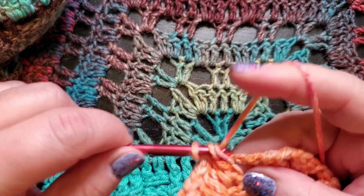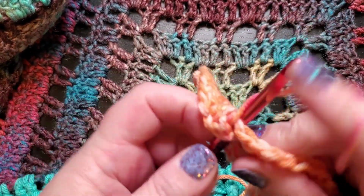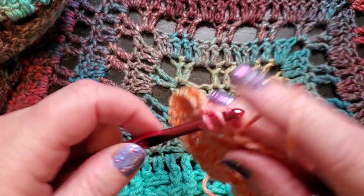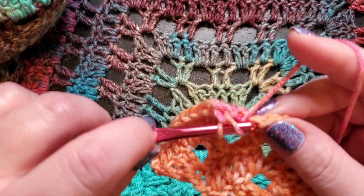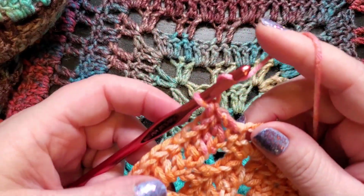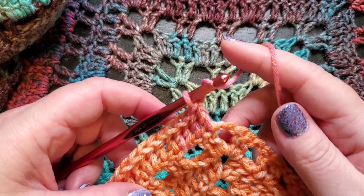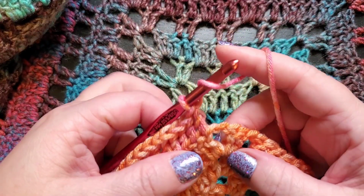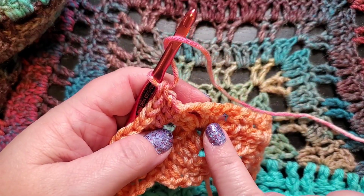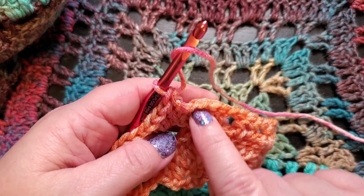Go 2 double crochet around each chain 1 space. Don't forget that, or you will short yourself. Your project will shrink overall if you do that. Now we've made it to the corner, so we're going to do what? We're going to do 2 double crochet, chain 2, 2 double crochet in each corner loop.